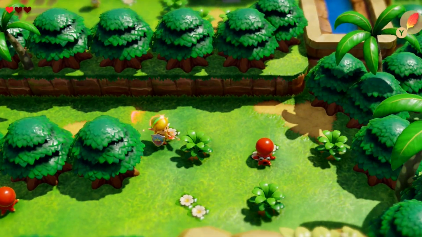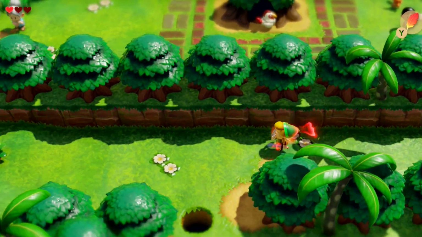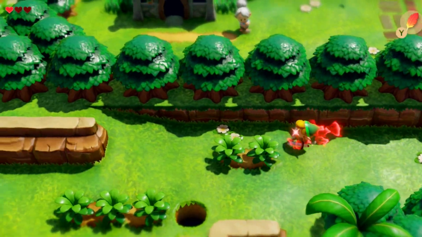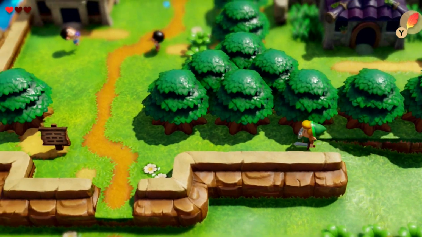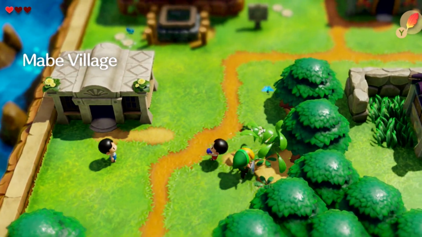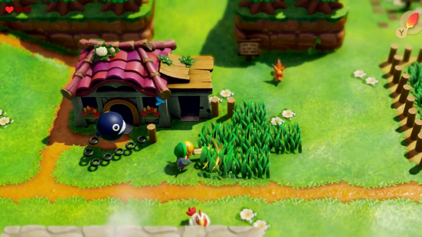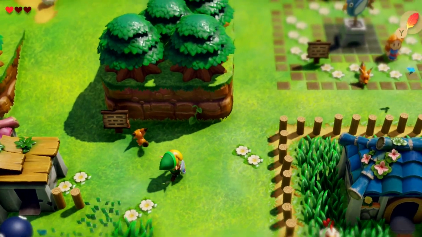Items are now passively equipped like the Pegasus Boots, the sword, and the shield. Yes, you had to equip the sword and shield in the original game. And there are even more mechanics, like the bomb arrows, as well as being able to stun enemies when they hit your shield. If you've never played Link's Awakening, it is a phenomenal handheld experience. It's short, but extremely memorable.